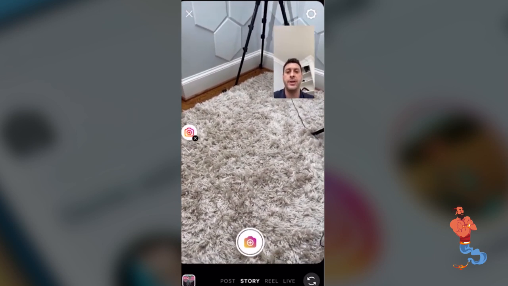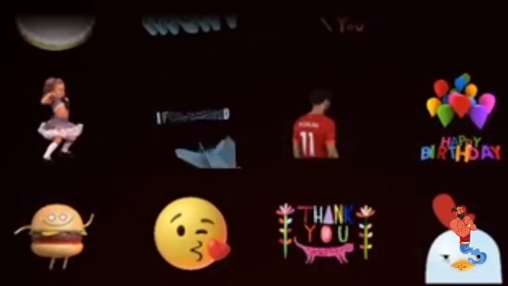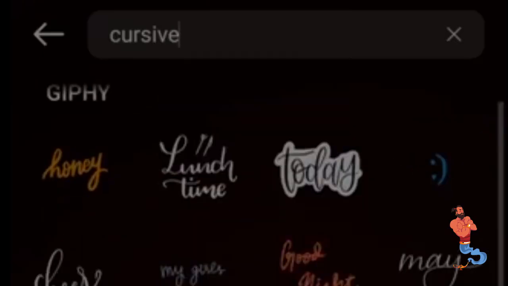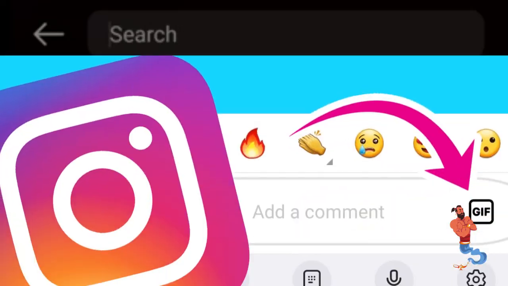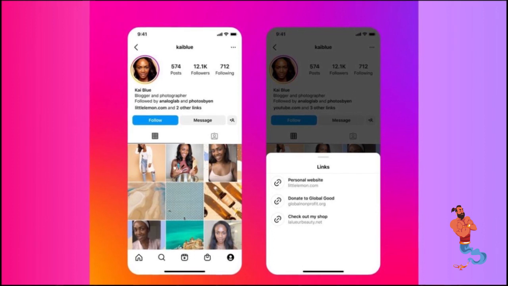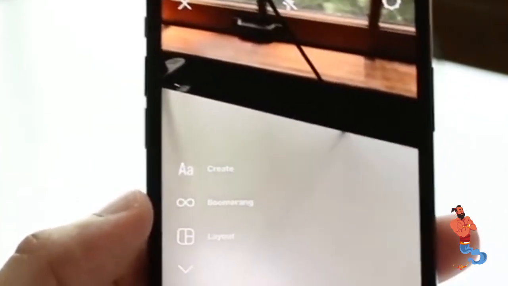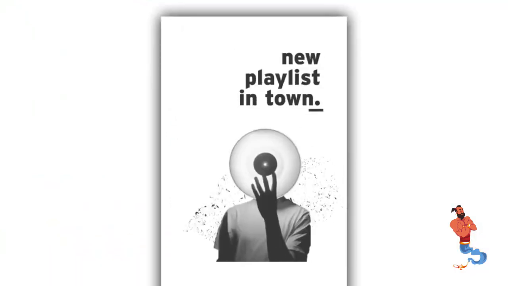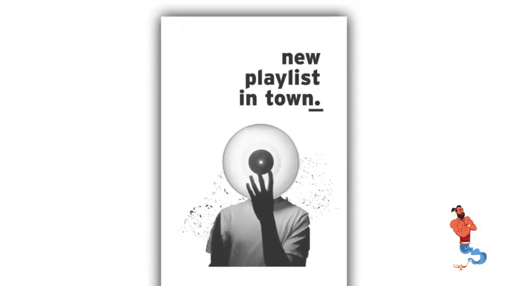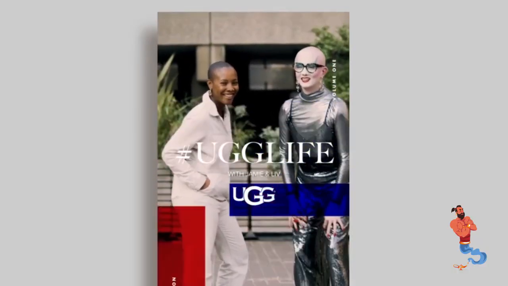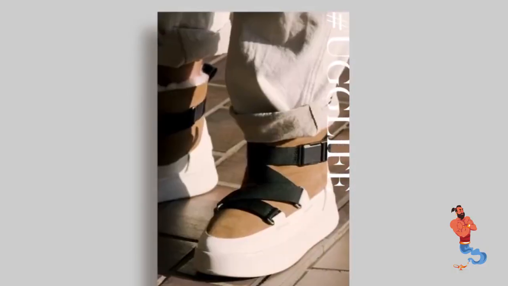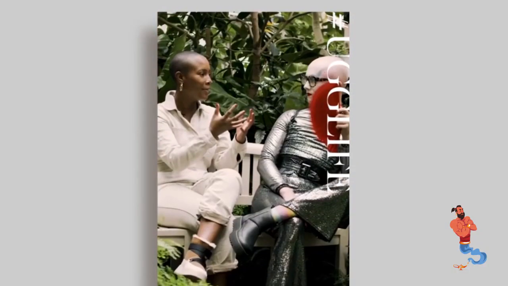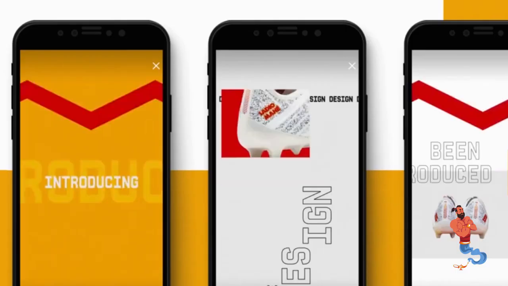Once you've created the content or chosen it from your gallery, decorate your story as you prefer. By tapping the smiling sticker icon top, you can add mentions, hashtags, locations, dates, GIFs, links, and more using the appropriate stickers. Through the button with the A symbol, you can overlay a custom message, even choosing the font using the buttons at the bottom of the screen. Tapping the 3 dots, top right, provides access to the menu for drawing on your story or saving its content by selecting Draw and Save, respectively.